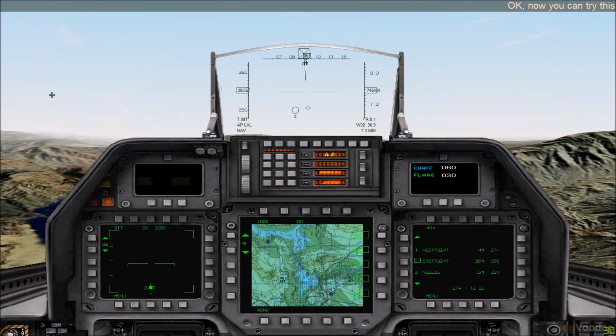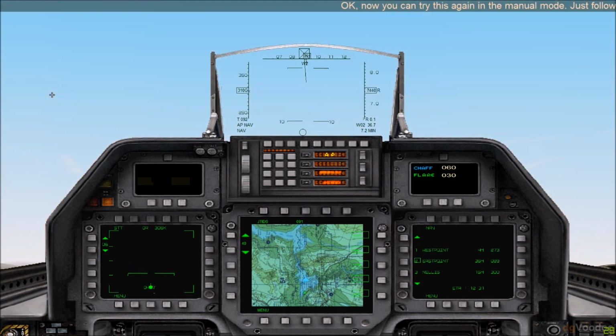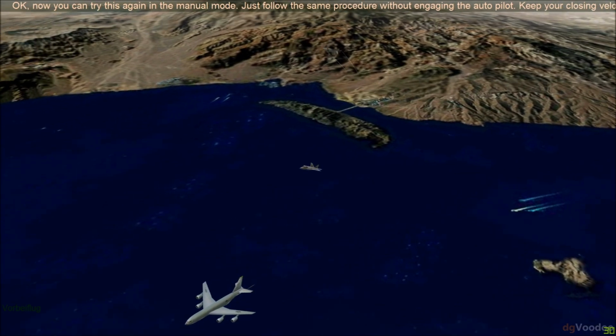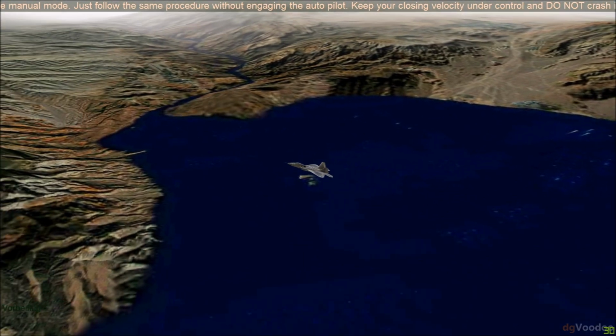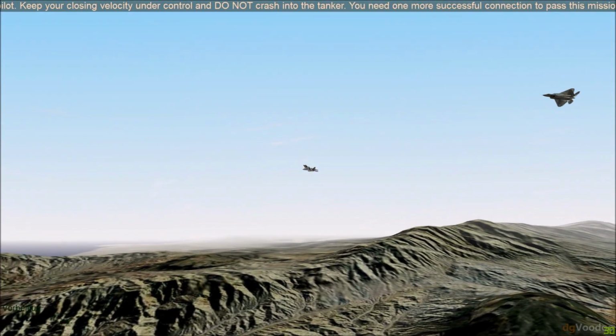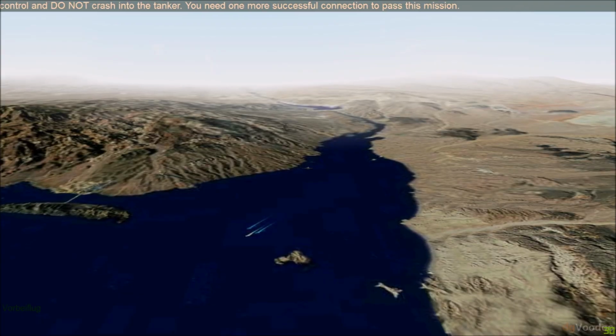Okay, now you can try this again in the manual mode. Just follow the same procedure without engaging the autopilot. Keep your closing velocity under control and do not crash into the tanker. You need one more successful connection to pass this mission.